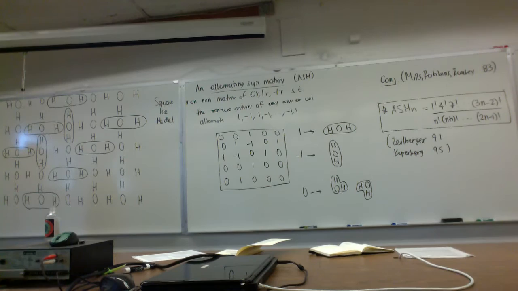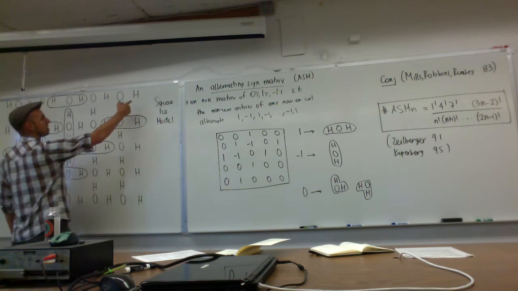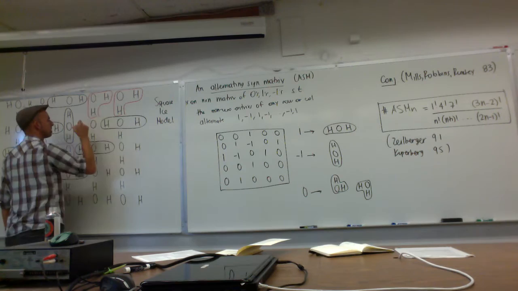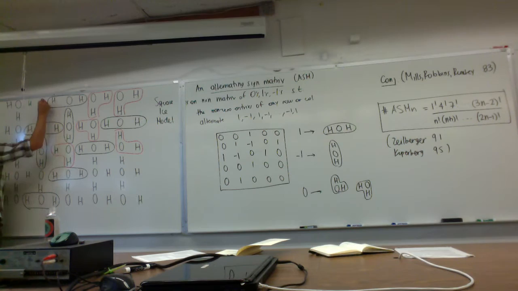So let's try to see if we have some freedom or if this is forced. Do you see particles that are forced? For example, this one is forced, right? Anybody else that is forced? Corners. The corners, right? So this guy is forced. That forces this one. That forces this one. That forces this one. This guy is forced. That forces this guy. Over here, the corner has to go like this, and then this has to go like this, and then this has to go like this.